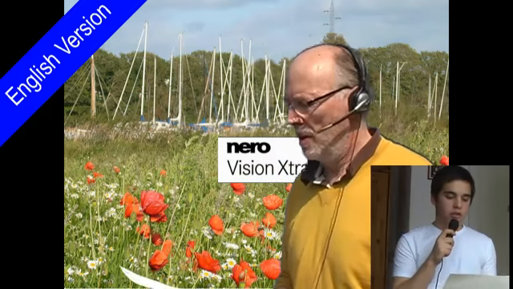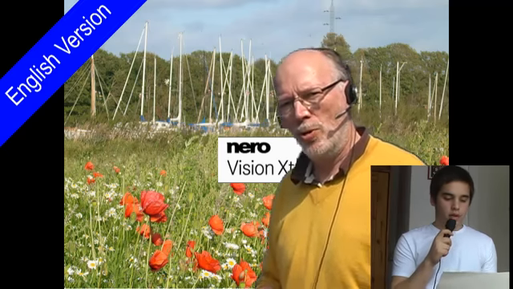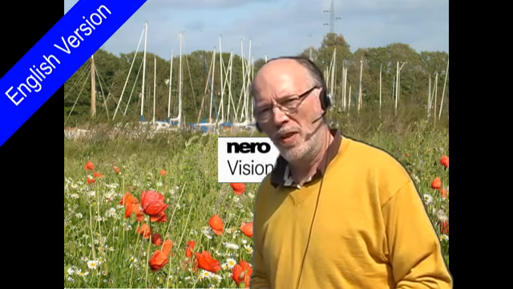Here you can see me standing in front of an image of a meadow with flowers that was shot in an aspect ratio 4:3. As we are working in a 16:9 project, the question is how we can adapt the 4:3 image to our 16:9 project. So let me show you how to get rid of the black letterbox fields and at the same time show you how to handle keyframes in Nero Vision.